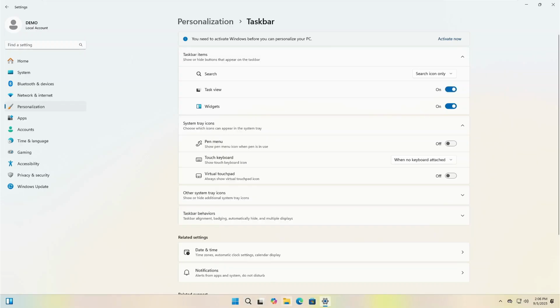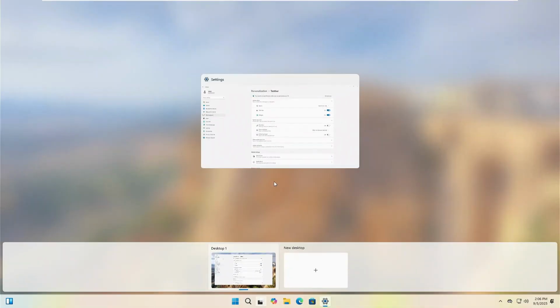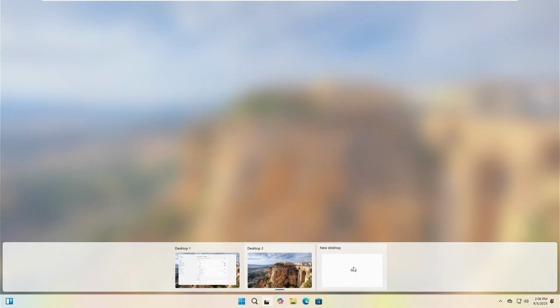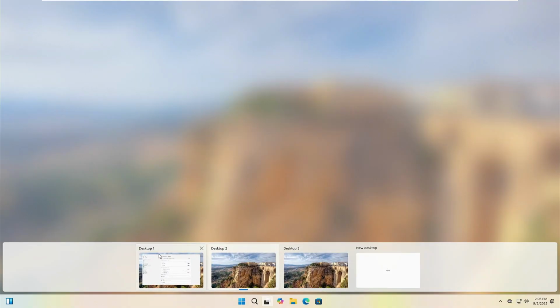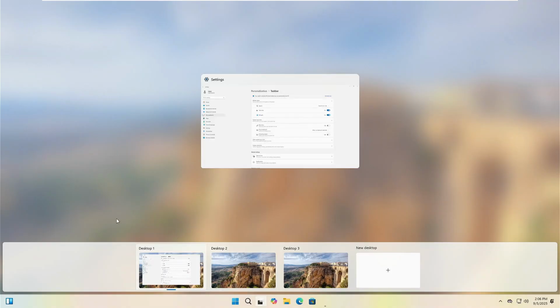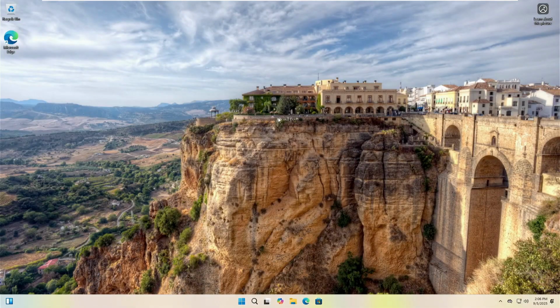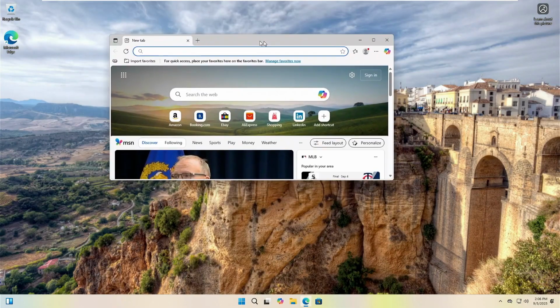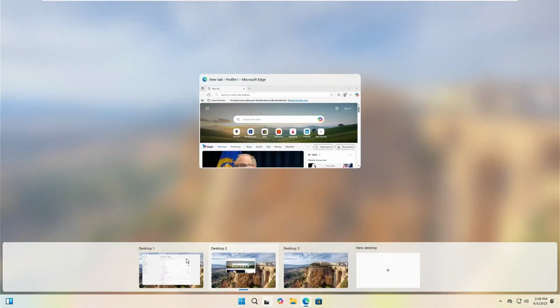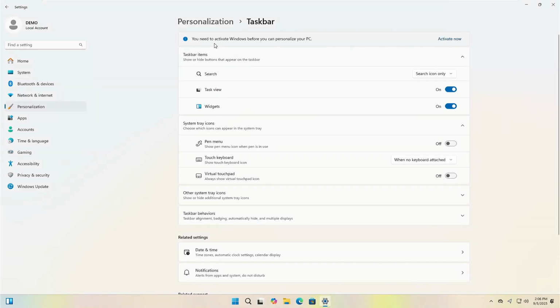What is task view? Basically, imagine multiple desktops to keep your environment neat and clean. So this way you can open multiple desktops, and suppose on desktop 1 you keep all your personal projects, on desktop 2 you keep your work projects, and desktop 3 you keep something else. So you can make a clear separation between all three desktops. For example, this is desktop number 2, and I will open a browser here. Okay. Now over here you have browser. If you want to go back, let's go to desktop number 1, and we have settings here.